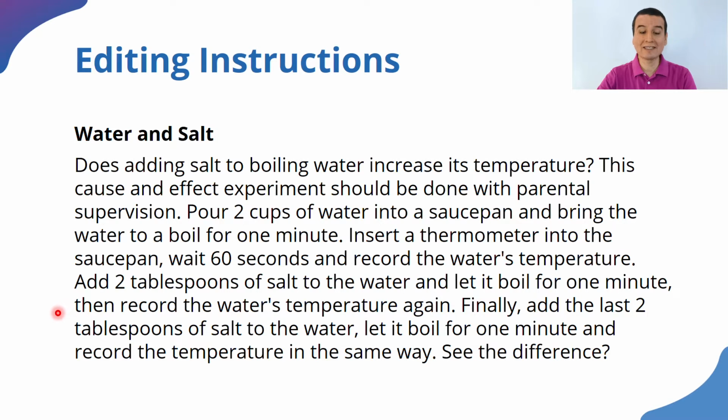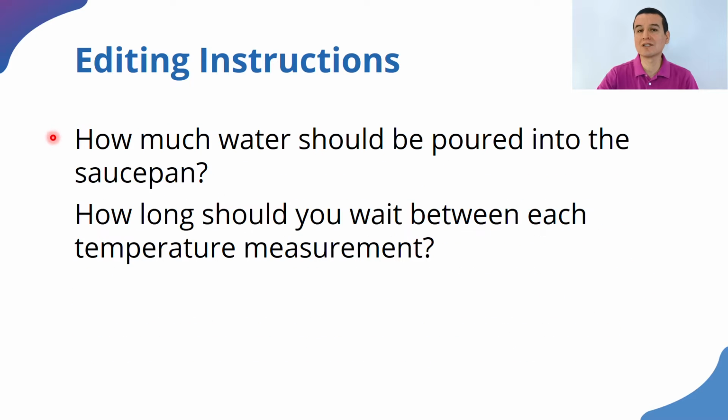Finally, add the last 2 tablespoons of salt to the water and let it boil for 1 minute and record the temperature in the same way. All right, so another 2 times. See the difference? I don't know the difference, but you, I guess, will perform the experiment and you will know what happens. I will tell you then that to make sure that we have understood this, I have just a couple questions, very easy questions. All right? Let's see if we remember that information.